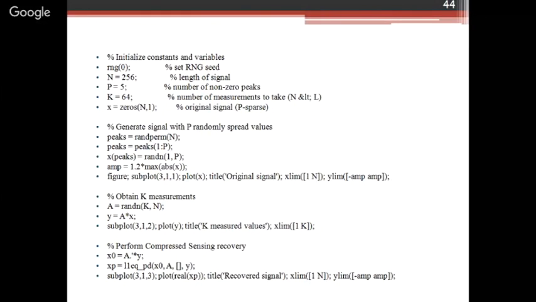We are directly taking it. If I take a signal like sine 2 pi ft, I can apply the transform, because from the time domain I have to go into the frequency domain. There the transforms are actually coming into the picture. Okay, so I'm just taking the simple example. I'm just dealing with the signal within the time domain. So I'm just representing it with the fewer peaks. Okay, so that's why we are directly representing with p equals to 5. That means the fewer measurements are already there. The sparsity part has been done over here already because it is in the time domain. Okay, so that's why no transform has been taken over here.